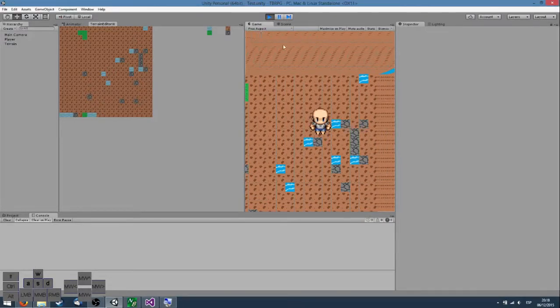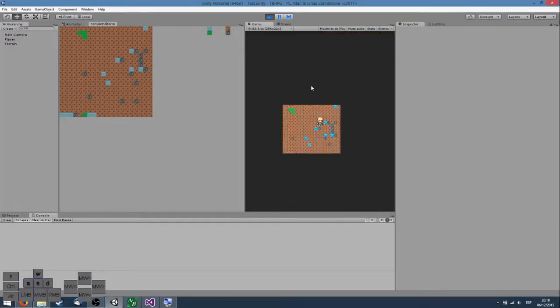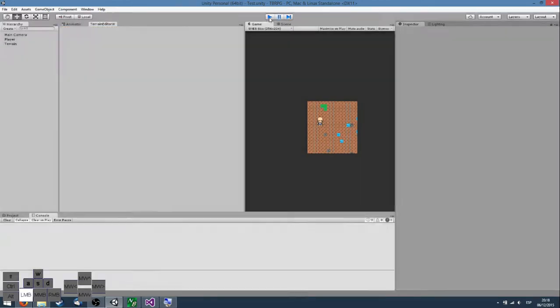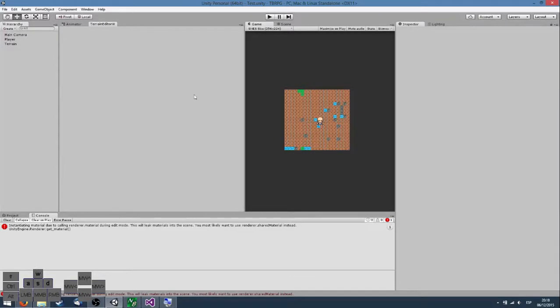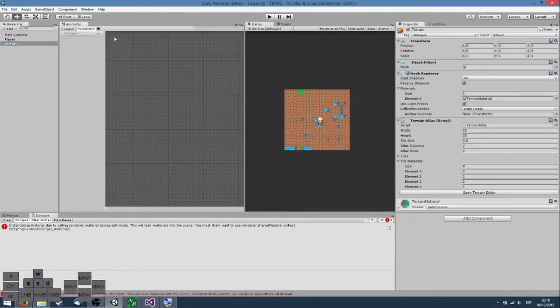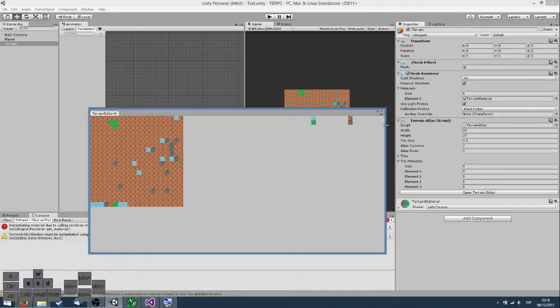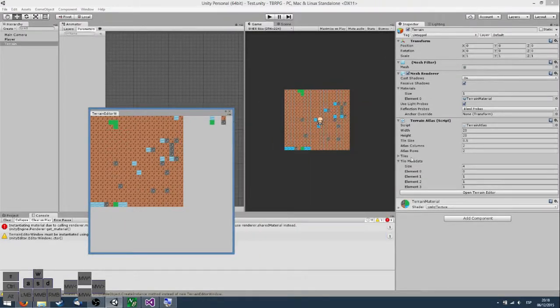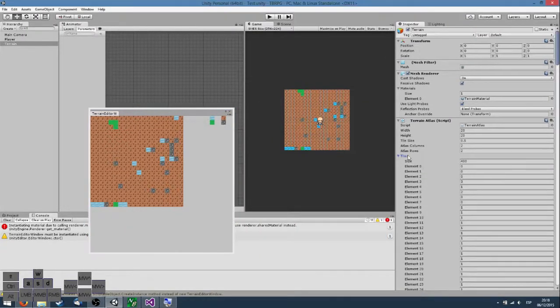Also like that. So this is how this should work. It took me a while with those indexes, but there you have a working terrain editor that you can use, much simpler than the array we have here.